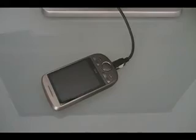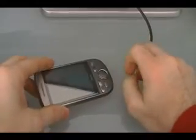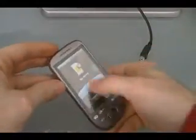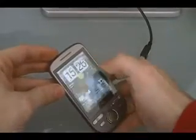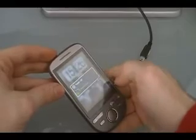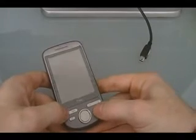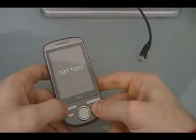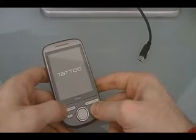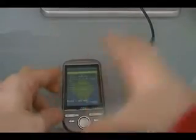Let that transfer. Once you've transferred the ROM to the SD card, you can unplug your Tattoo. Then we're going to turn it off. Once it shuts off, we're going to turn it back on by holding down home and power to get into recovery mode — just keep holding it. You should get to the custom recovery image.